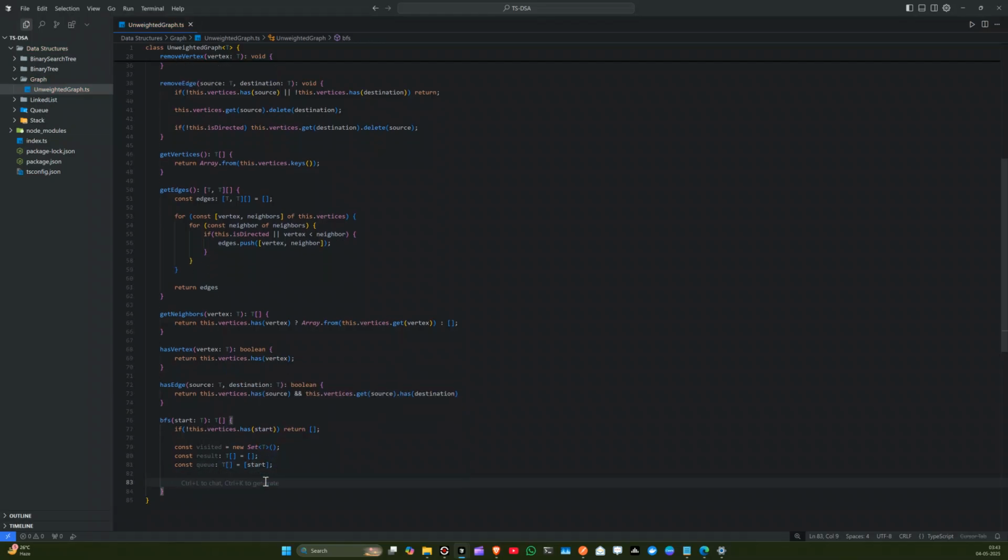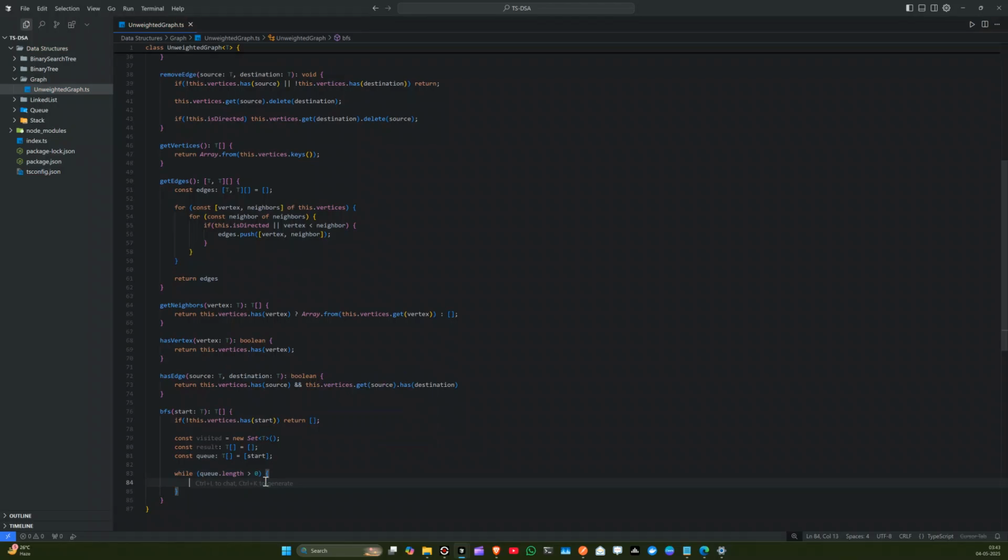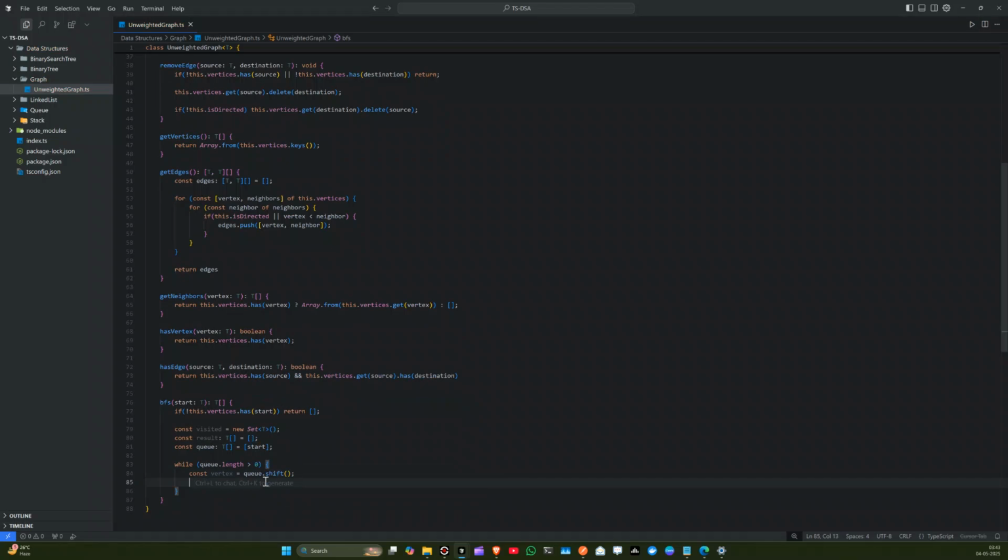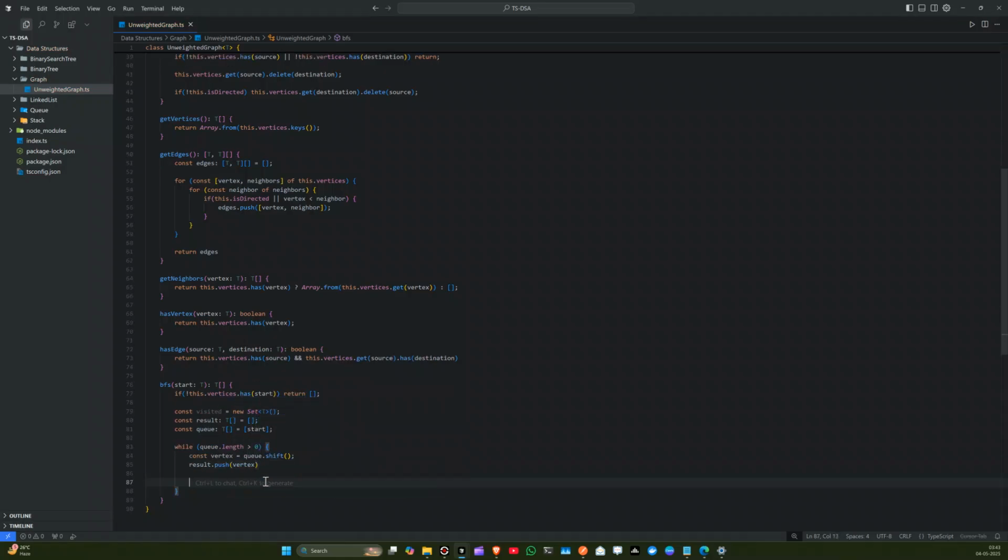Alright, now while the queue has a vertex, we shift it, so we remove the element from the queue. Now we have that current vertex, and then we push it into the result. Now we check all the neighbors.